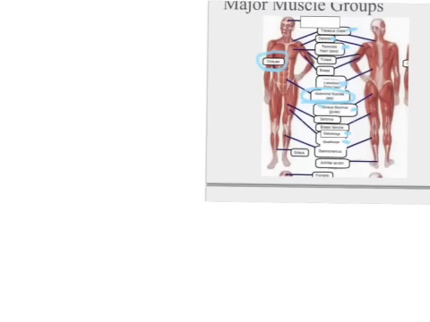So the major muscles we would include obviously first in our workout, and then from there we would go with the minor muscle groups. And the minor muscle groups that are really left out there that we've gone through are the triceps, the biceps, and then the gastrocnemius. So those would be the ones that we would have at the end of our workout. Those are not primary or major muscles, but they assist with other muscles.